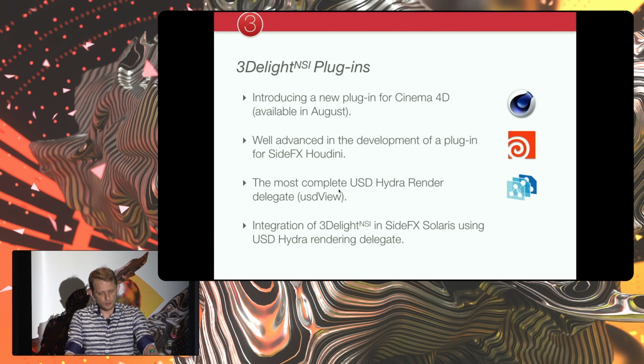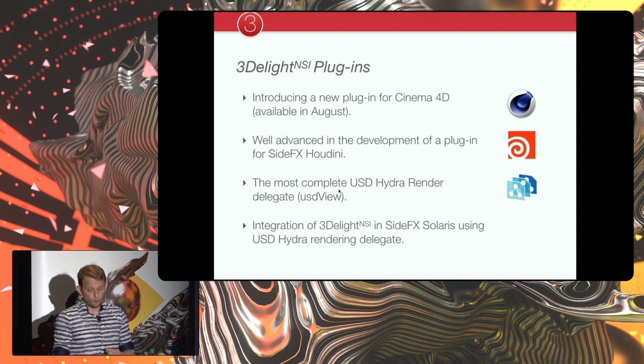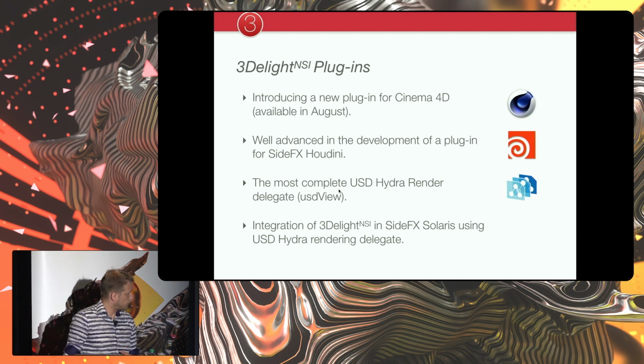What's new? For 3Delight NSI, we also have many more plugins now than we used to have. We have now Cinema 4D. We have a well-advanced Houdini integration. We have also probably the best integration for the Hydra render delegate, which allows you to use 3Delight in, for example, USD view. And thanks to the delegate, we have also integrated 3Delight NSI into the new SideFX product called Solaris.